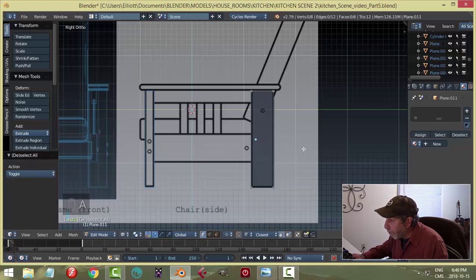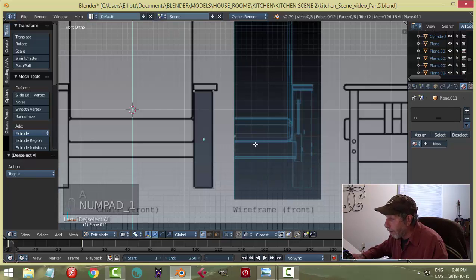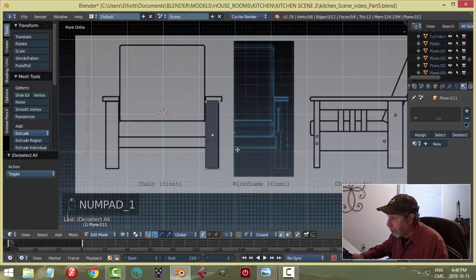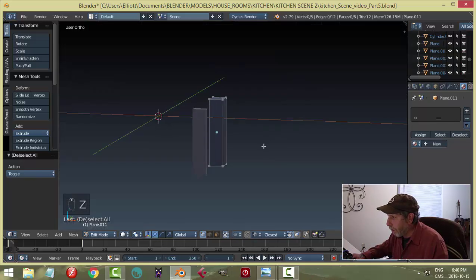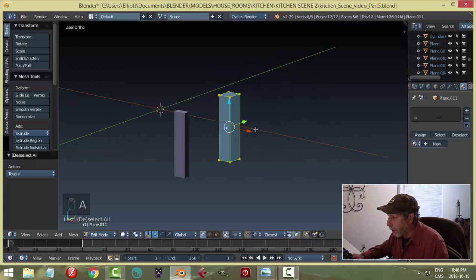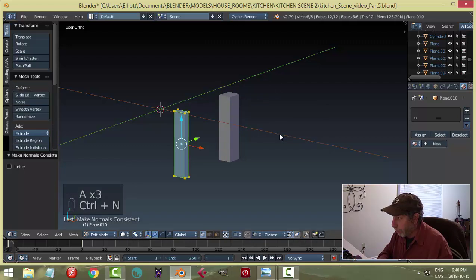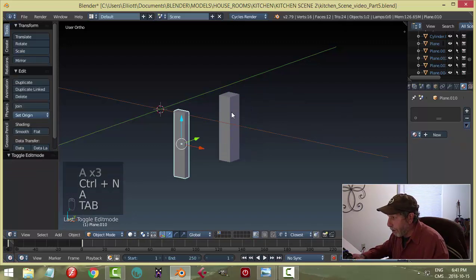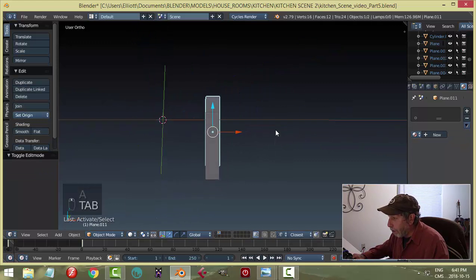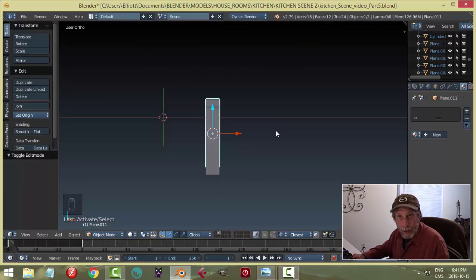Okay, now the thing we do want to do, however, is work on the thickness. All right, so let me come out of wireframe solid. You can see I've got the back piece there. And by the way, Control N to flip any normals that are in the wrong direction. Let's do the same thing on that one, Control N. All right, let's go back to the back piece there. You can see that it looks like it's the same thickness right now, and I don't want that.